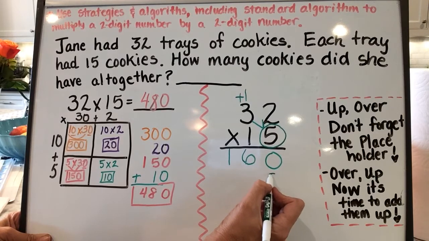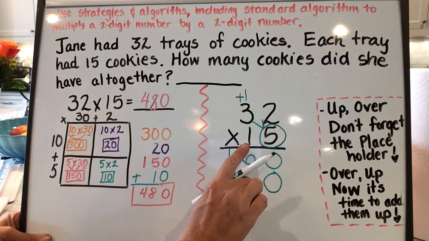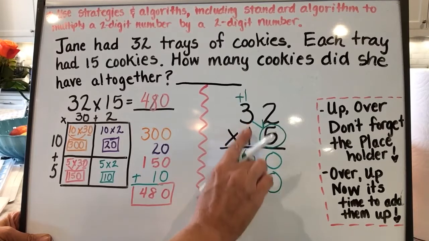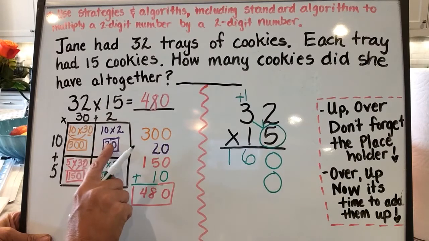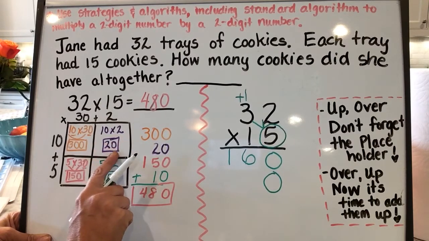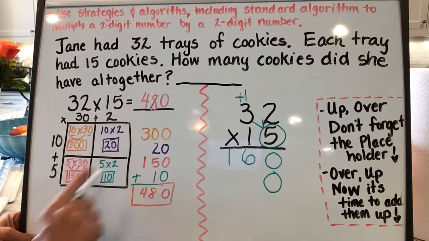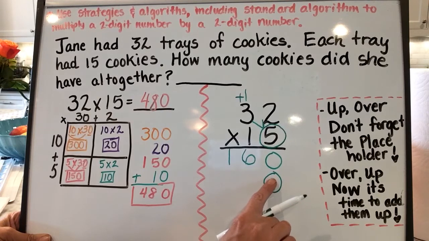So now I'm going to put a placeholder right here underneath on the next column, because anytime I multiply by the tens place next, I do not want to forget. Like 10 times 2 will always give me 20, I'll always pop my 0. Or 5 times 30 is 150, and I'll pop my 0. I'll always pop my 0. So we will always put a 0 in the placeholder here.